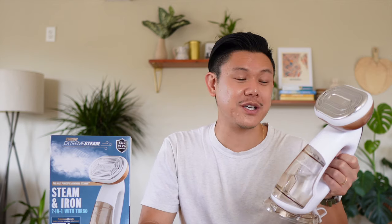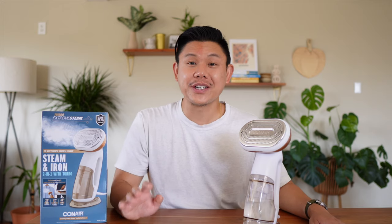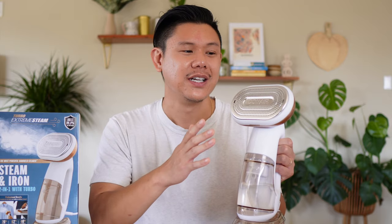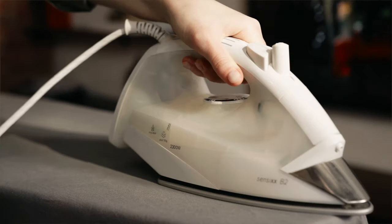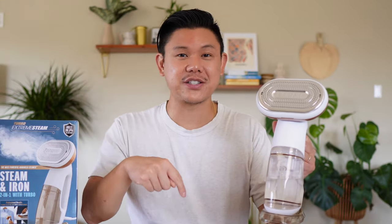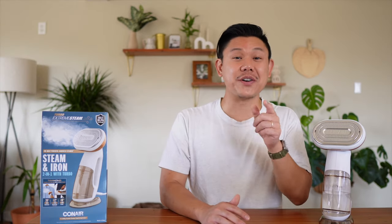On the other side, you might not want this because it's a little bulky and heavy. If you're looking for something portable to travel with, this is probably not for you. And if your intention is to replace your iron, this won't do that — it doesn't get as hot as a regular iron, and you can't be as surgical with collars, edges, and details like that. But overall, this is the best steamer I've ever had. I highly recommend it — it's fast, easy, and strong. Check out the links in our description, or wait till your next Costco trip. If this video helped you, smash that like button.